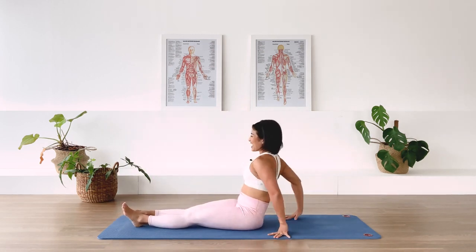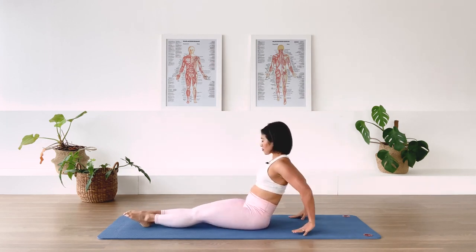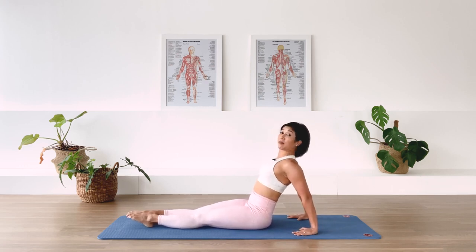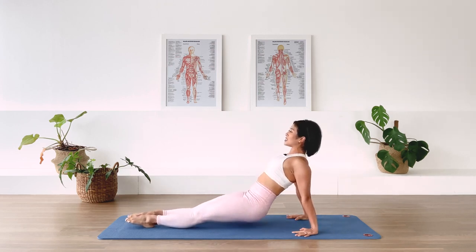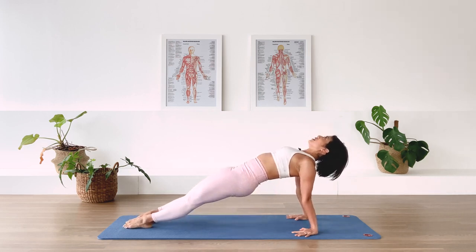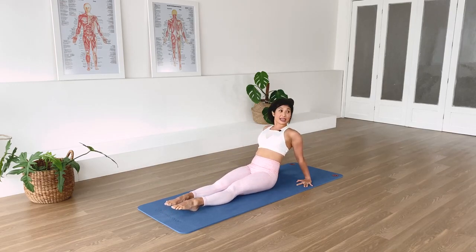Good job. And let's go to our back support and balance control back. So have your feet slightly apart there. Okay, chest is nice and open, spine is long. When you're ready, let's go. Press up. Inhale, hinge down. Exhale, hinge up. Inhale, hinge down. Exhale, hinge up. One more, we stay up.